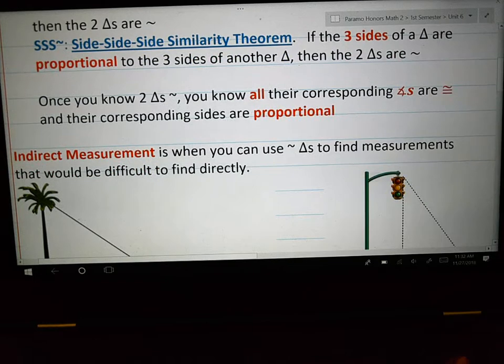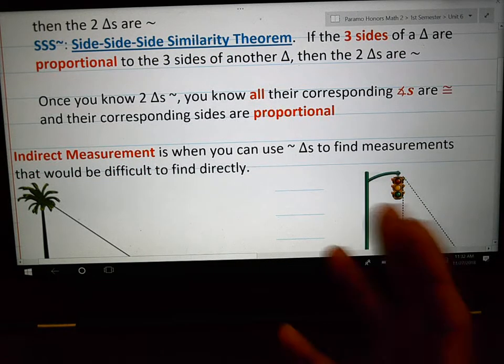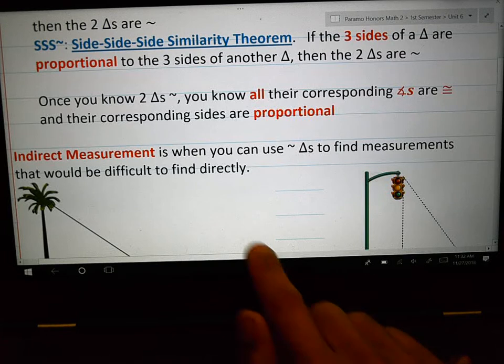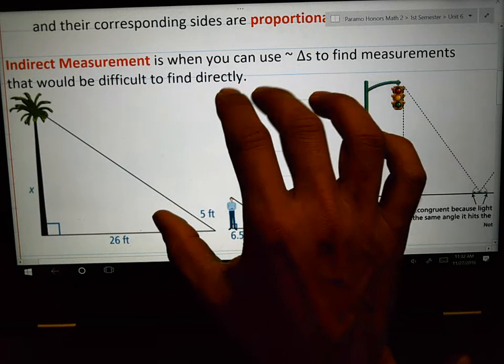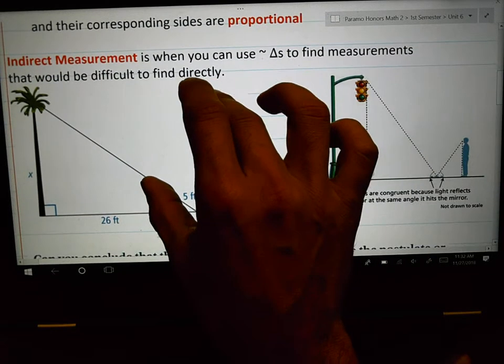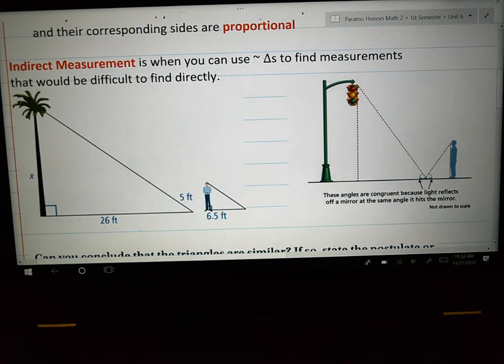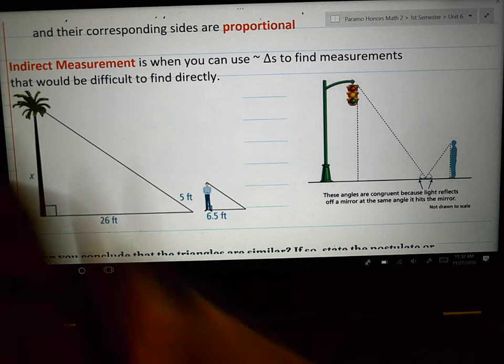The second half will be dealing with problems, word problems, in which you can use similar triangles to solve for missing things. I think that one of the key ideas to any time we're dealing with math is, how are you going to use this stuff in real life? I get asked that question a lot as a math teacher. And the best way you can use similar triangles in real life is with indirect measurement.